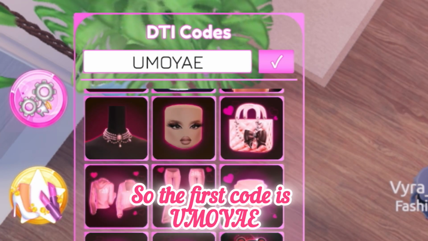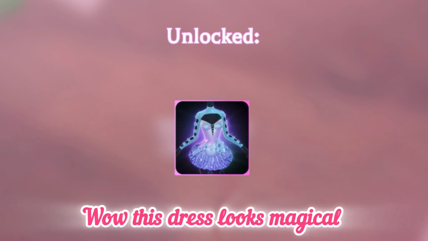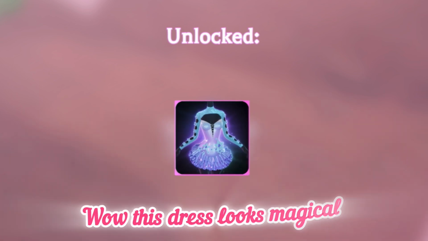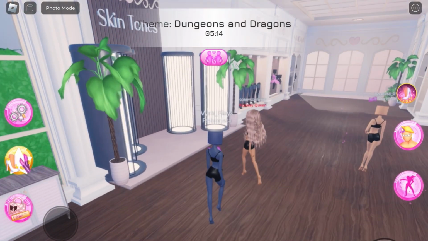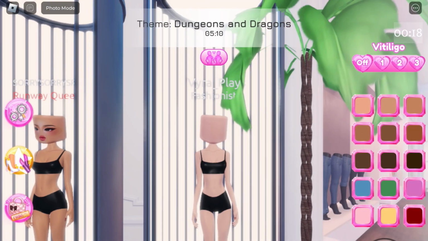Alright, so this is the first code. Oh my god, this dress looks magical. I can't wait to try this on. Okay, so theme is Dungeons and Dragons.